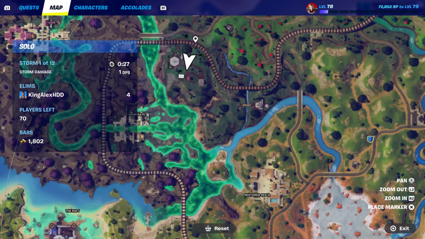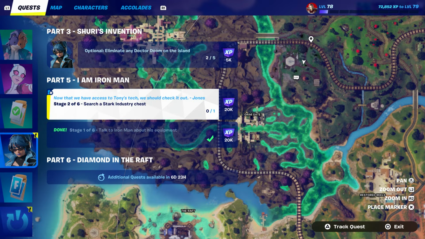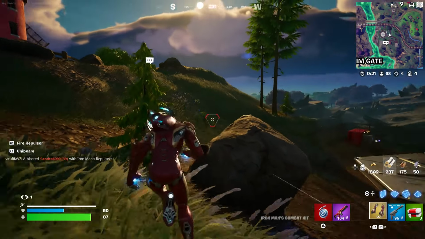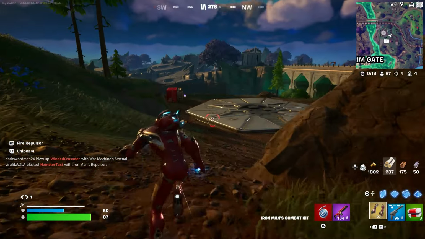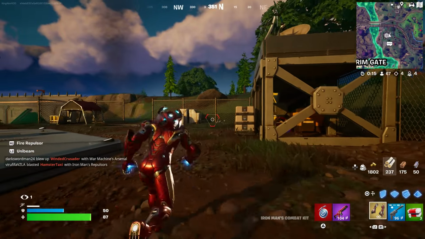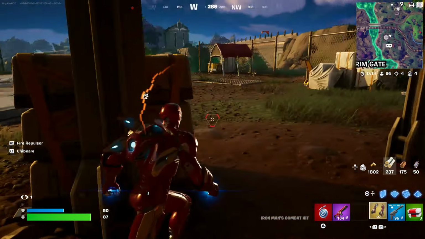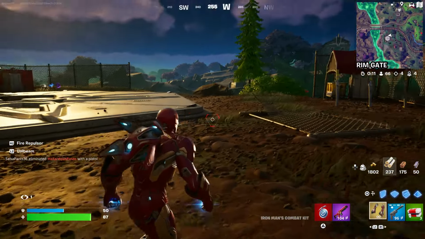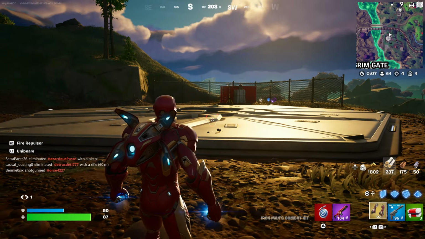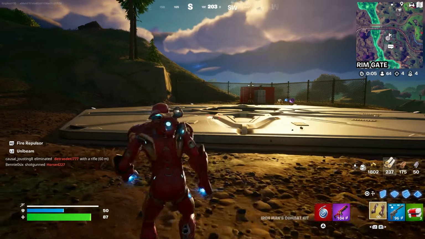All right. Let me see if I complete it, because I know I completed some of the challenge quests. Okay. Search for Stark's chest, which should be around here for sure. And basically, we could get his foot, and his foot to fly around should be around here. So I'll definitely give it some time.